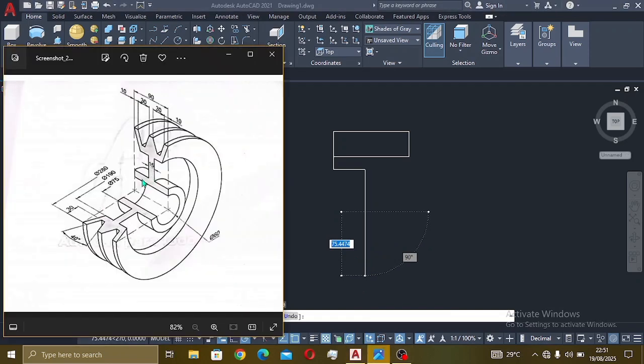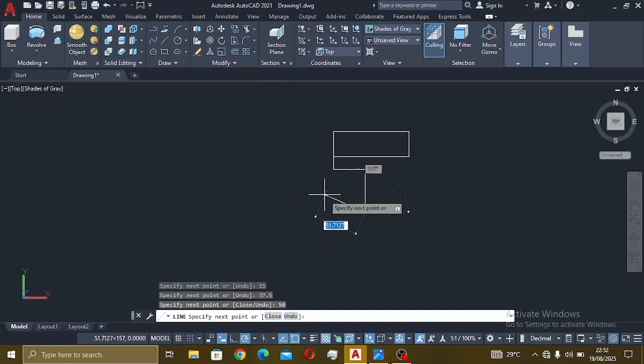Then this is 50, and from this point to this point should be 45, because if you do 140 minus 95, it will give you 45. So from this point to this point is 45.